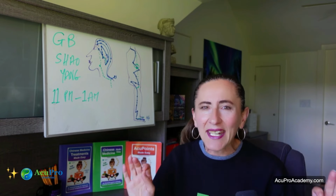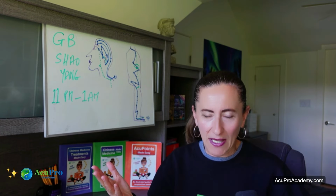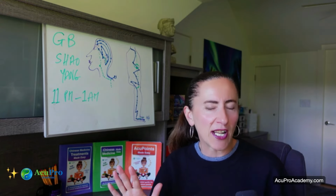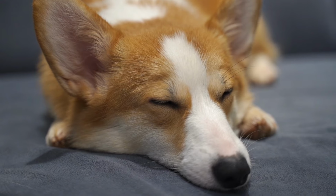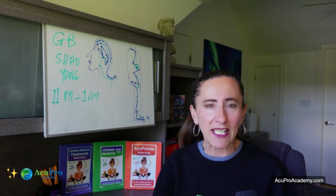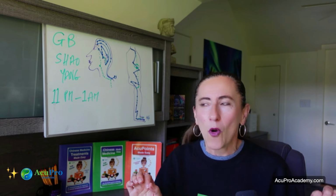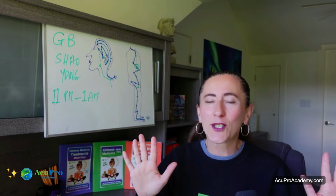It is at its peak between 11 p.m. and 1 a.m. Now, a lot of my patients go to bed around midnight. And in Chinese medicine, this is the time where we should be sleeping to recover from the day's activities, right? And stress. So when people go to bed around midnight, it actually depletes the gallbladder. Those patients have difficulty making decisions or self-esteem issues or self-doubt. So it correlates so well.